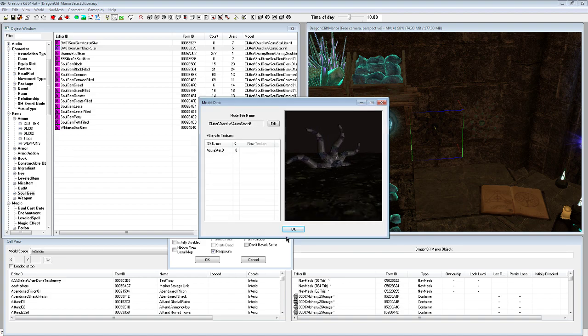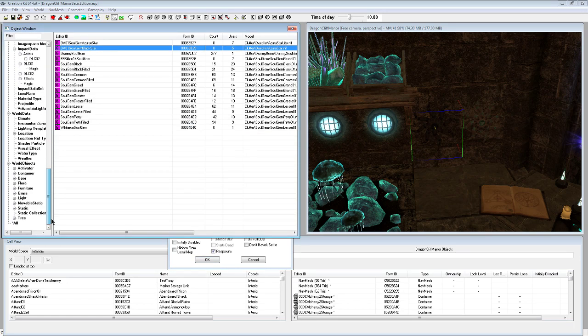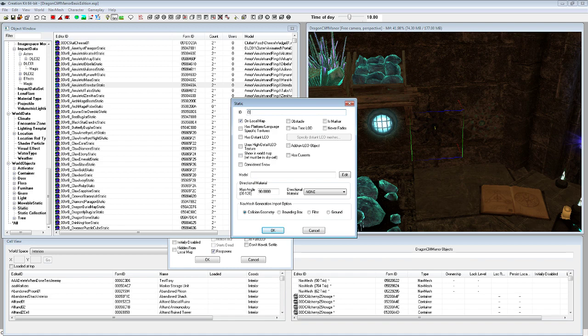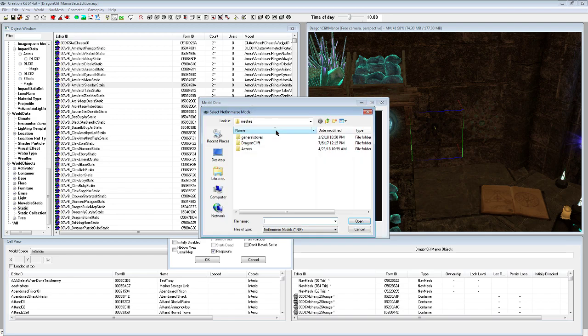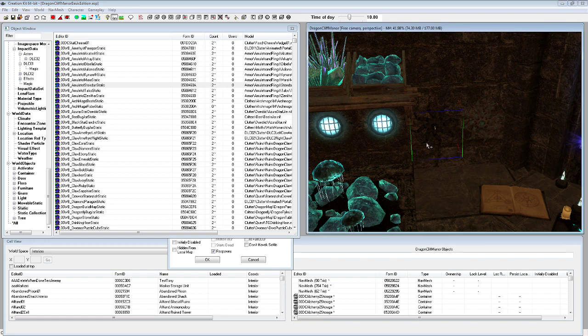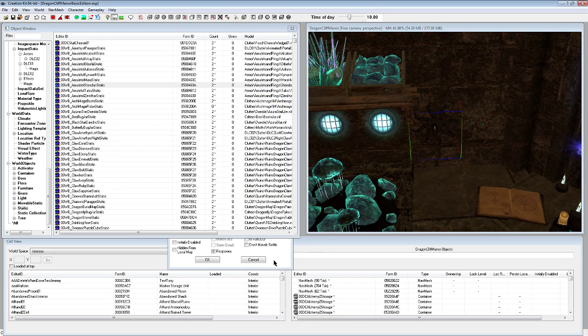So you hit edit, and that's the right one you want, and then you go into your statics, and then you create a new one, and you can say, you know, dark star static or whatever you want to name it, and you just copy paste, and the game will render what it is. So you don't have to use an outside static mesh. You can just use whatever's in the game and make it into a static, and it works just perfectly fine. So you have these set up as a static, and you make sure it's initially disabled.